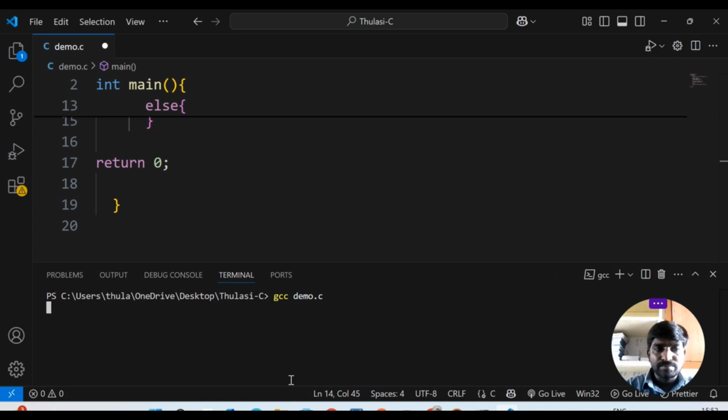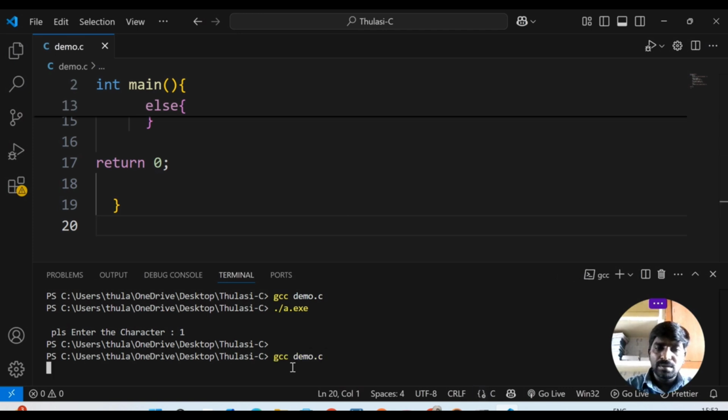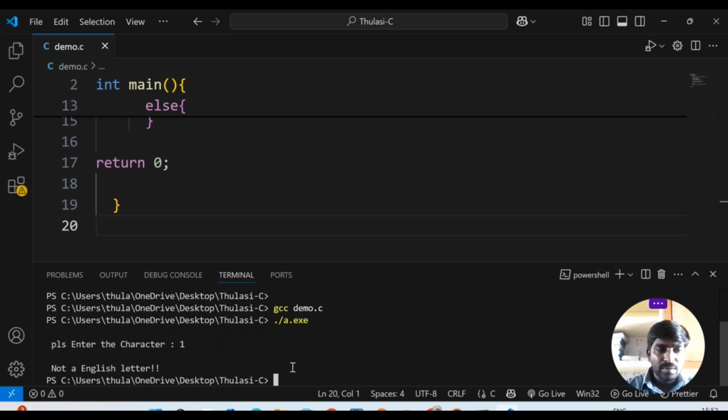Run the code. See, not an English letter. So see how simple it is.